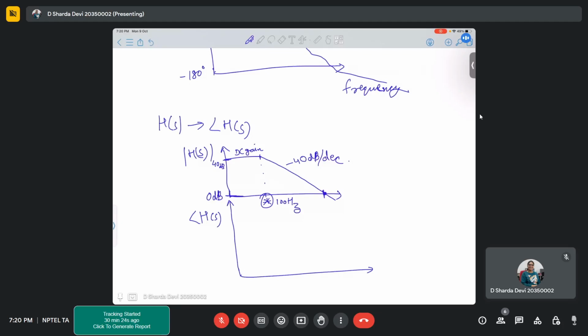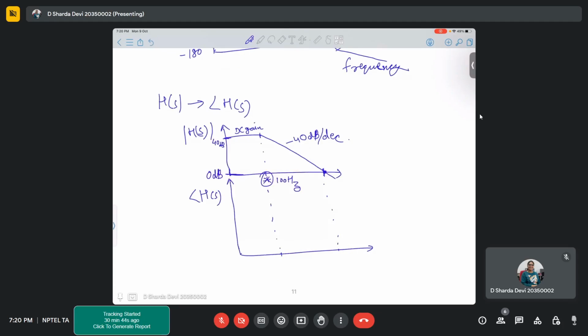Now my question is, what is this frequency where it crosses 0 dB? Unity frequency, unity gain frequency. So what is this particular frequency? Yeah, we need to find that out. That would be DC gain divided by the poles, I think. No, it's not that complicated or that difficult.